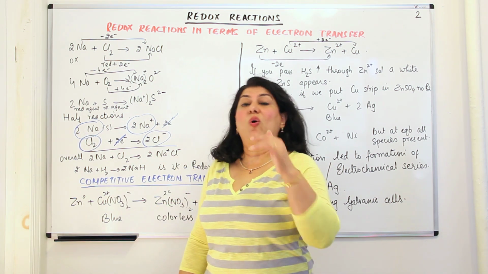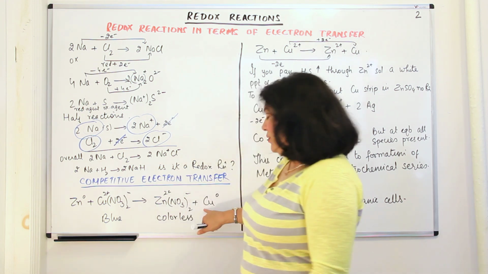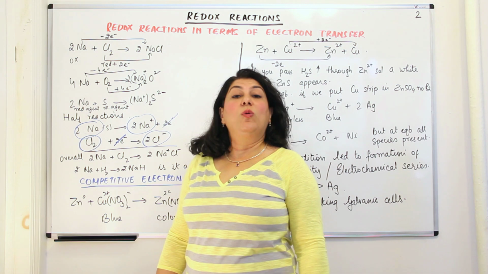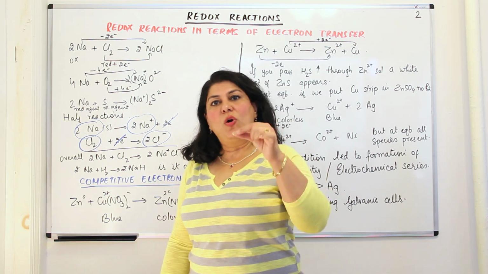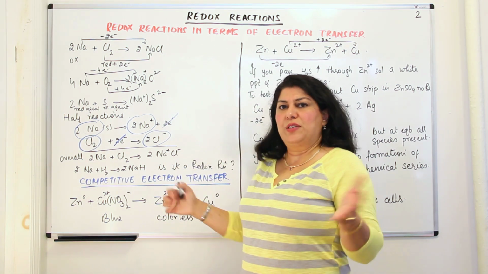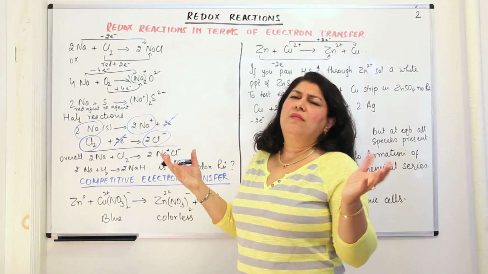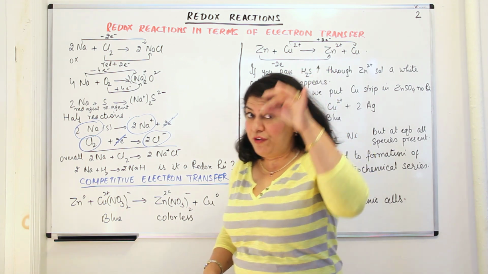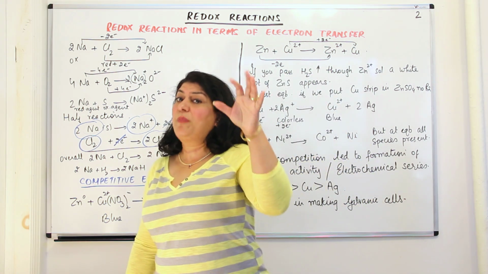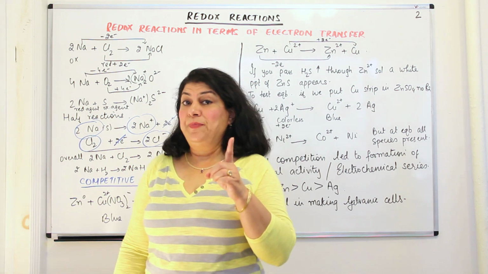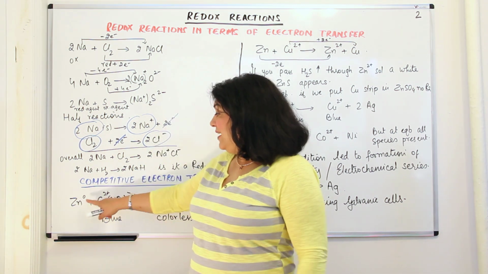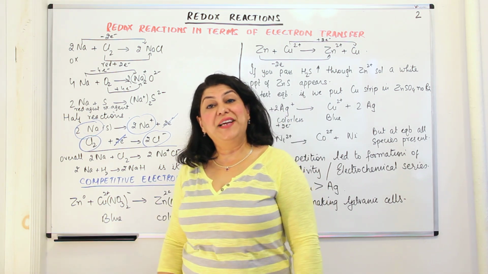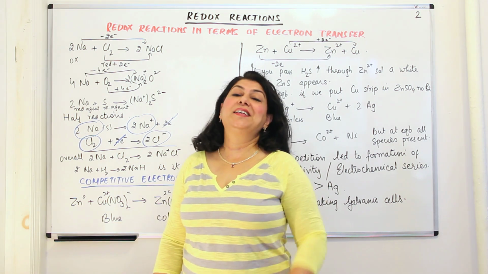So let us try the opposite. This copper, which is already present, we take another copper rod and we dip it into this solution to check what is going to happen. When we put a copper rod, and of course this copper is also present, which is not reacting for some reason, and we think that there may be some reason that it has been pushed out, so it is angry, it's not reacting. So we dip a fresh copper rod into the solution, and we want to see what? That zinc took the place of copper. Can copper take the place of zinc in zinc nitrate? The reaction does not occur.